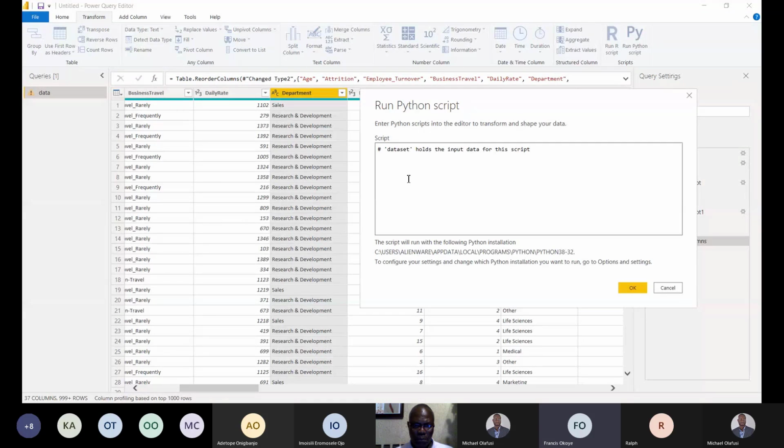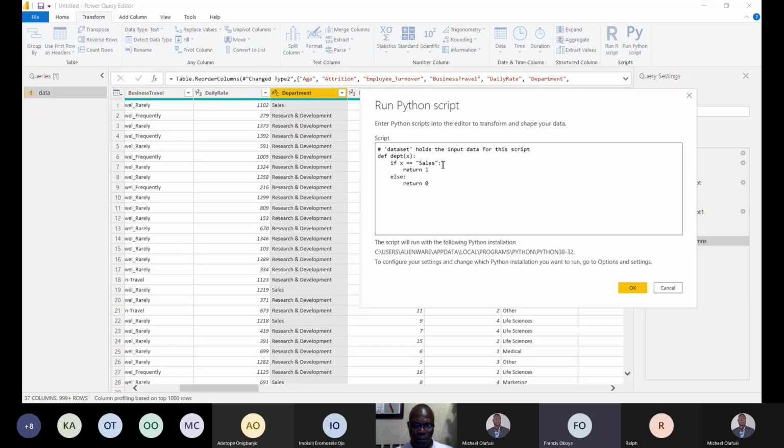Let me create another, but here you have to create a function. I can define a particular function, let's say department, let's say X. Then if X is equal to sales, so anywhere I see sales, and one thing you must understand is that Python is extremely case sensitive. The moment you make a mistake in the names, you may have an error. What do I want? Return 1. Else, return 0. So this is what I need to do.